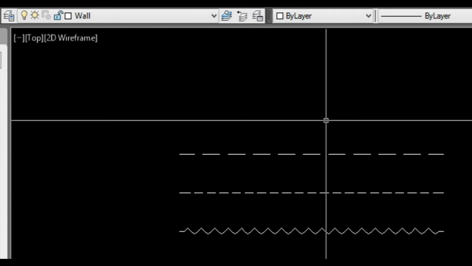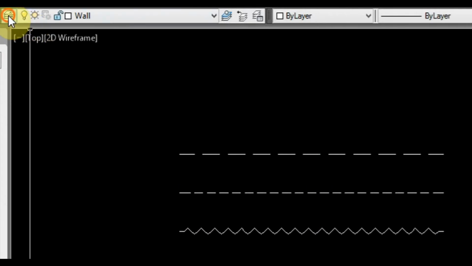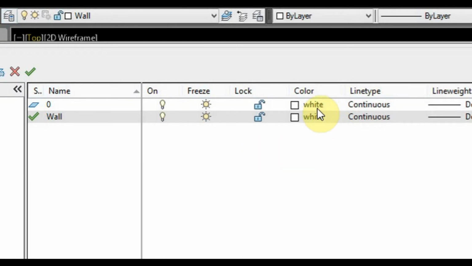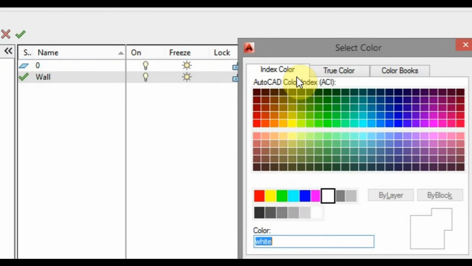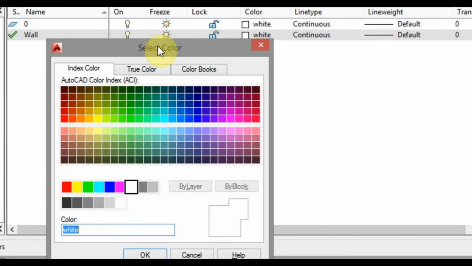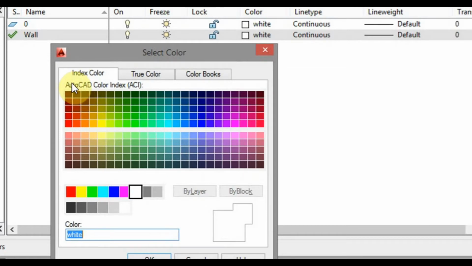Now another thing we can do, if we go back to our layer manager, is we can change the color of our layers, which is obviously quite a good thing to do. So if you left click on the color, the very first tab here is the index color. That's the color anywhere between 1 to 255.